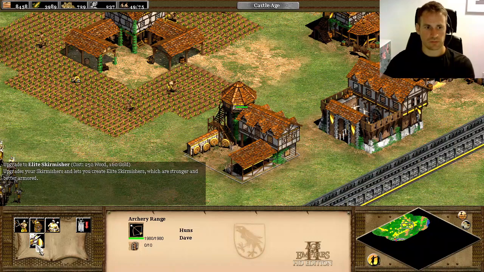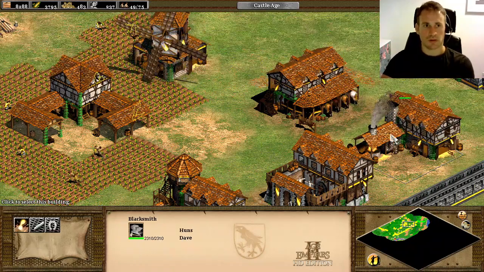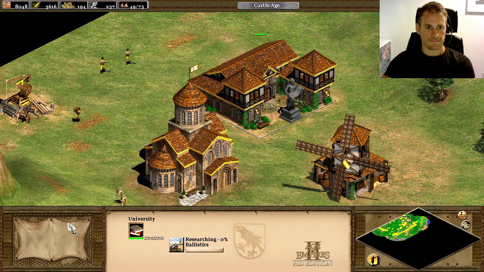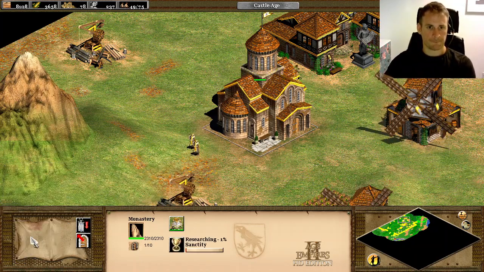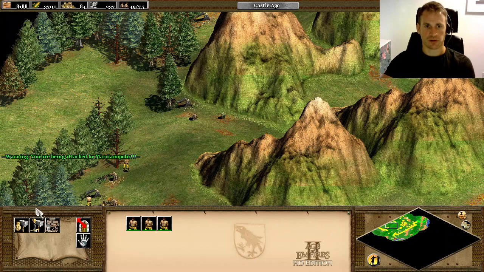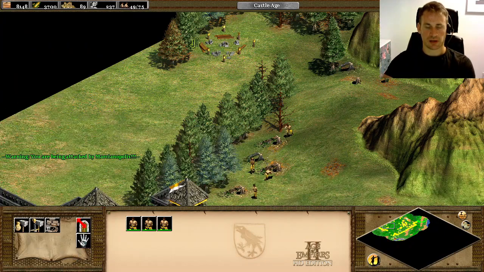What else can we do? We can spend all that gold now, that I didn't want to spend earlier. Nope, let's bring you guys down here and let's put a new lumber mill here.